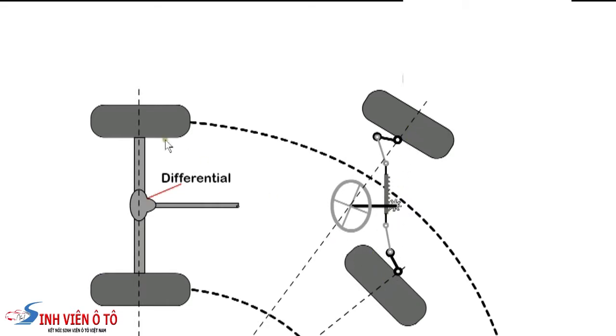From the steering animation we noted that the wheels travel at different speeds when cornering. The outside wheel rotates faster than the inside wheel. To allow for the speed difference, a differential is used. The differential transmits power to the wheels, provides speed reduction, and splits the torque between the wheels, allowing them to rotate at different speeds. Some early cars had only one driven wheel. However, the system was not balanced and the driving wheel would spin easily.